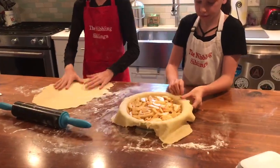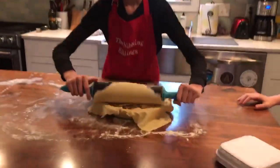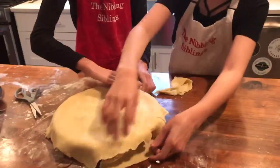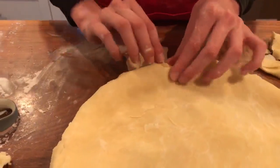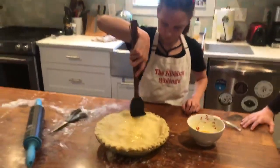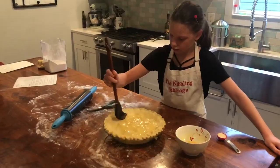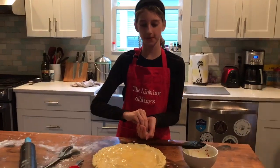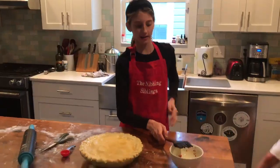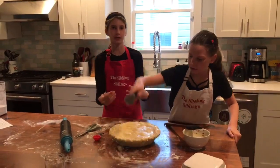Do the same thing that Sadie just did, except for putting it over the top. This is important because I don't get multiple tries like she did. And if you're not comfortable with rolling it on top — oh my gosh! — you can just set it on top. Careful with it though. We just trimmed and now we're gonna do the little rough edgy crimping. We're doing an egg wash right now. Egg wash is, if you didn't know, just beaten egg that you normally put on top of bread, donuts, pie, or anything like this. We just finished brushing with the egg wash and now we're gonna sprinkle with some sugar. Next step is to cut the little slits on top to make sure that the air isn't all caught up in there causing a big bubble.